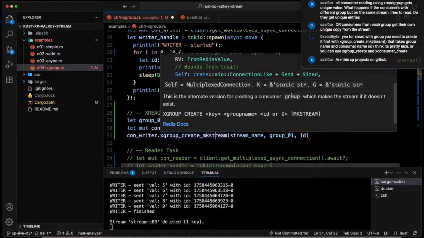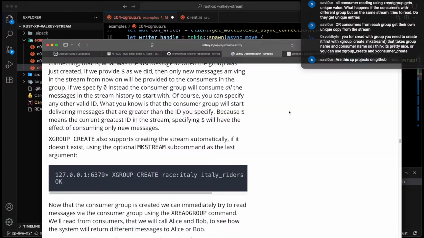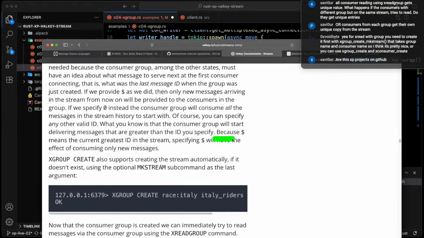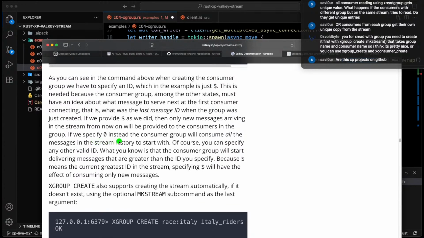I'm not sure it explains what the ID is. Let's go check, because there's a way here. It means the current greatest ID in the stream; specifying it will have the effect of consuming only new messages. If we do 0, that will be at the beginning of the stream.